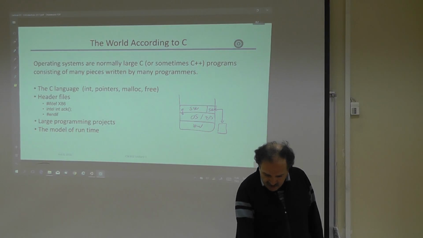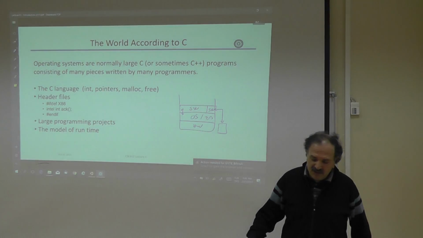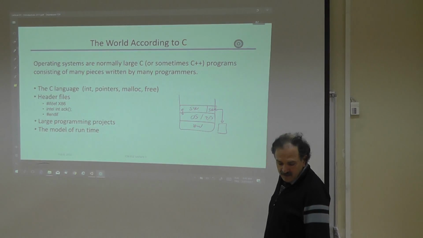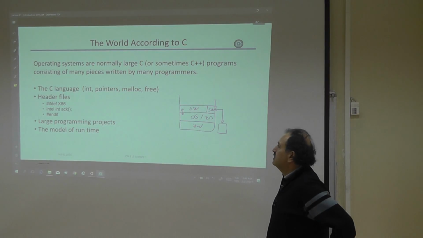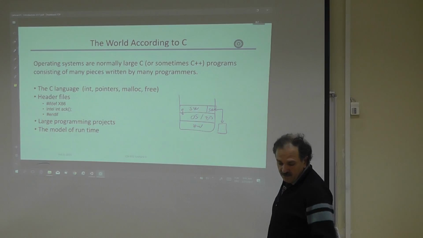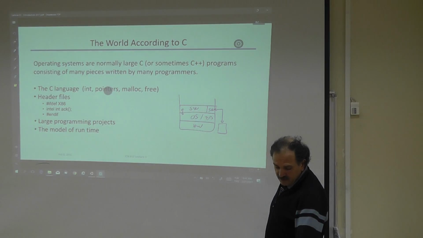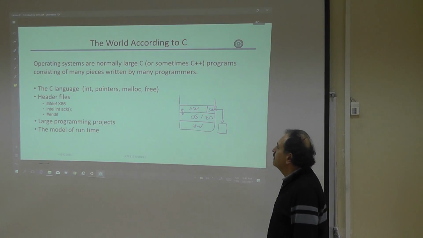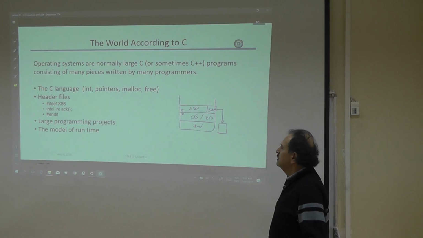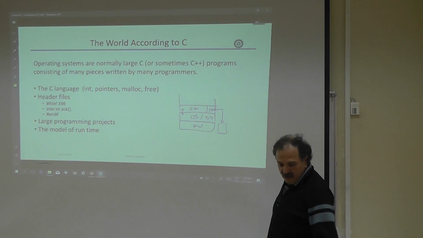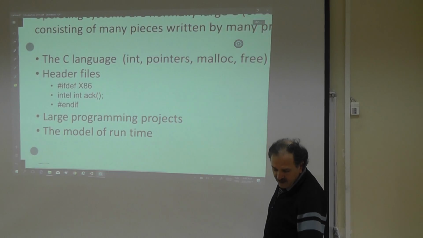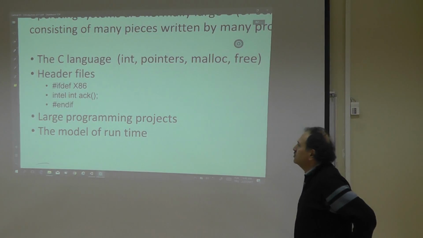So with the C language, what do you have? You already know C is an integer type-based programming language. Most of the stuff, all the booleans and everything, is implemented using integers or the basic words of the hardware. We have the pointers. You know the pointers with C, they are very important. And with the pointers we use dynamic allocation and deallocation. So these are all important C language components. We will not talk about them much. The book talks about it a little bit. We have the header files. With the header files, lots of function prototypes.